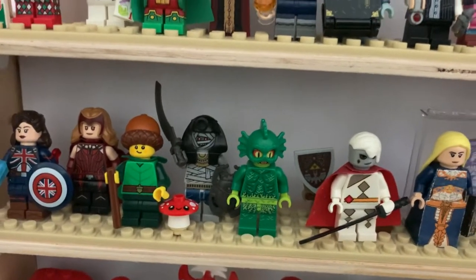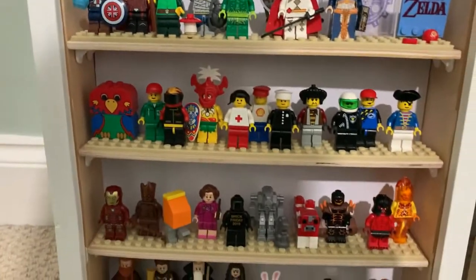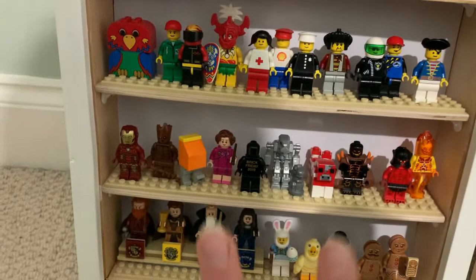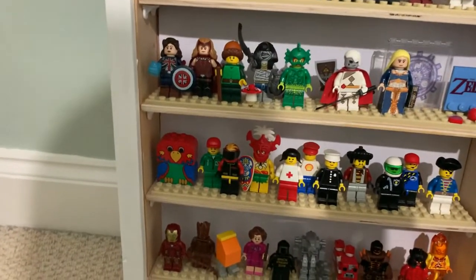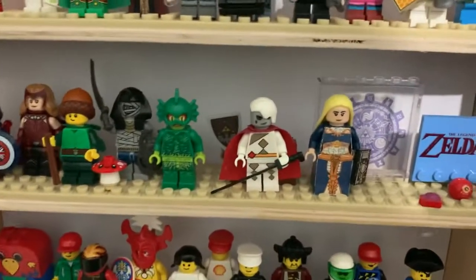So then that brings us into the entire rest of these frames is currently custom figures. And what will happen as we go through is as more CMFs come out, these guys will get pushed and these guys will go into reserve storage, or in some cases in frame 4, they will actually go back to their sets. Currently, I'm just displaying some of my favourite pop culture figures, but you'll see those in just a second.